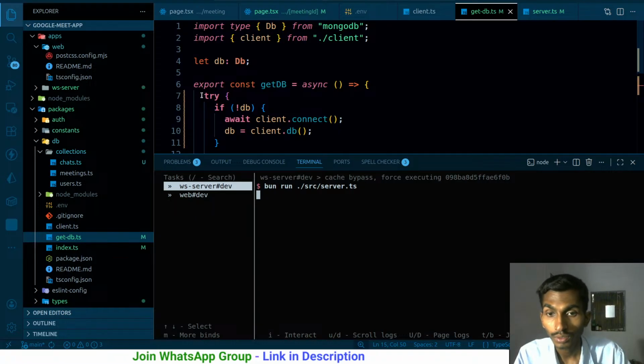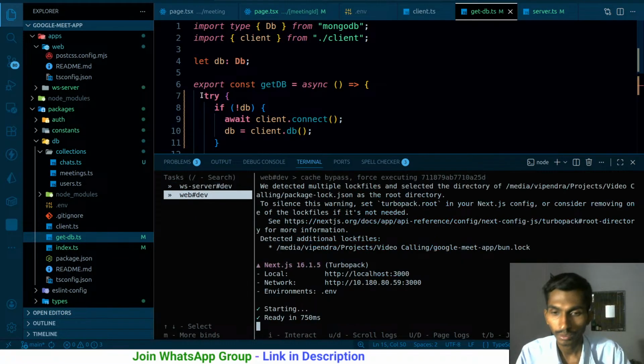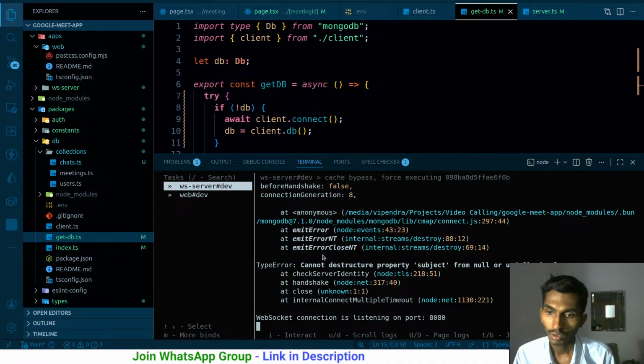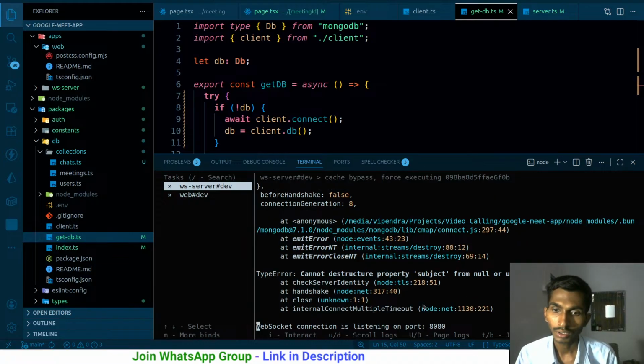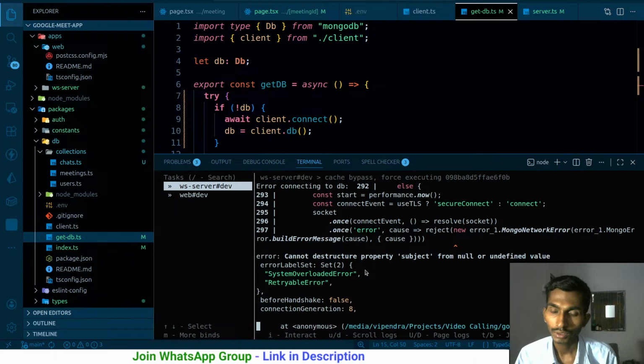Inside WebSocket server, it is just simply facing the issue. Something good. It hasn't disconnected this time because I'm using a try catch block. WebSocket connection is listening on this, but is still facing this error.